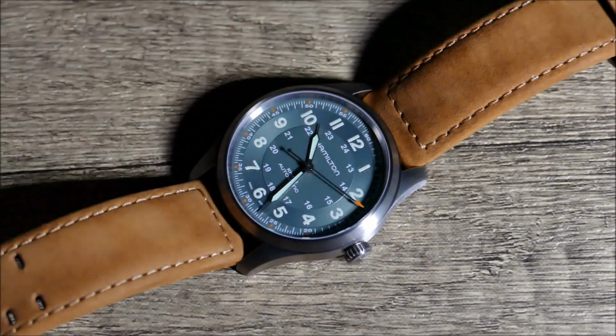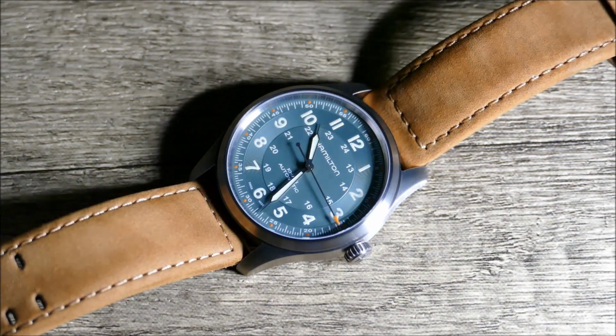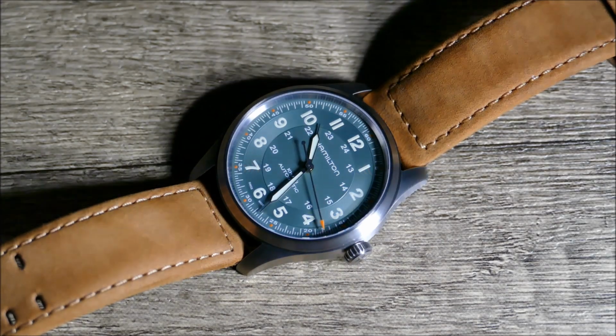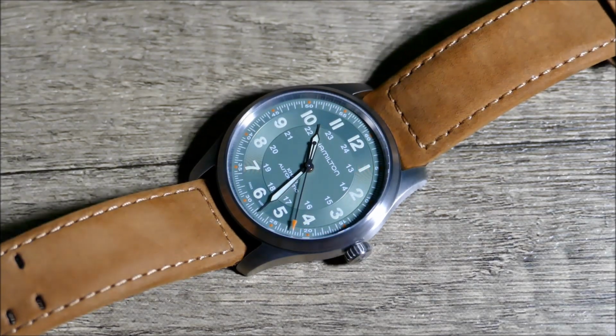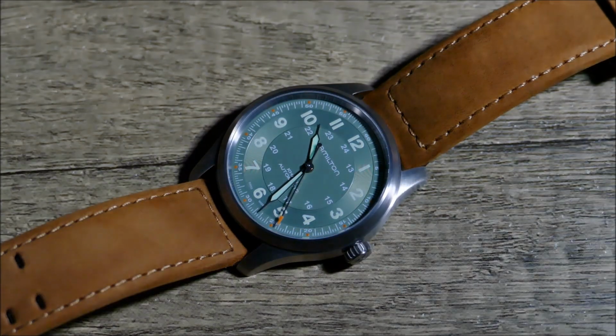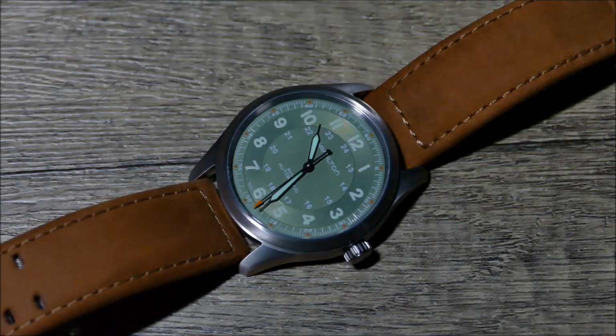textures and finishes render like in less than optimal lighting, maybe even including some harsh lighting that typically might expose any type of production defects. But you can see here, still relatively nice brushing there, nothing luxury level, but you're getting a nice, uniform glide of the light over the brushing. The dial is really playing well.